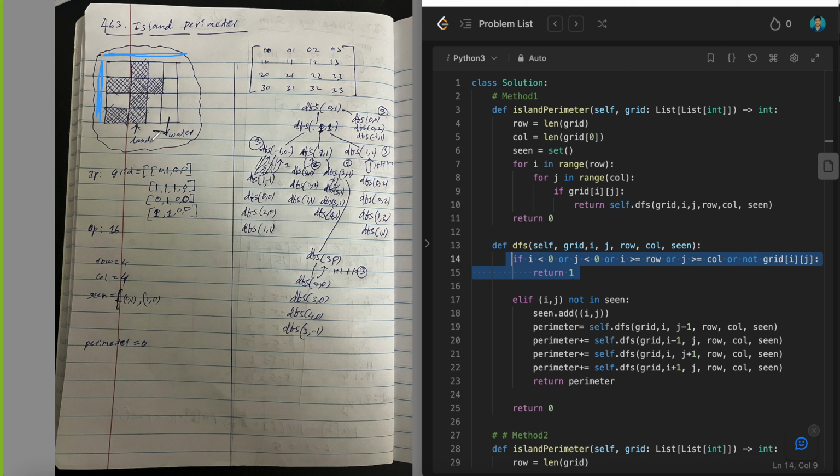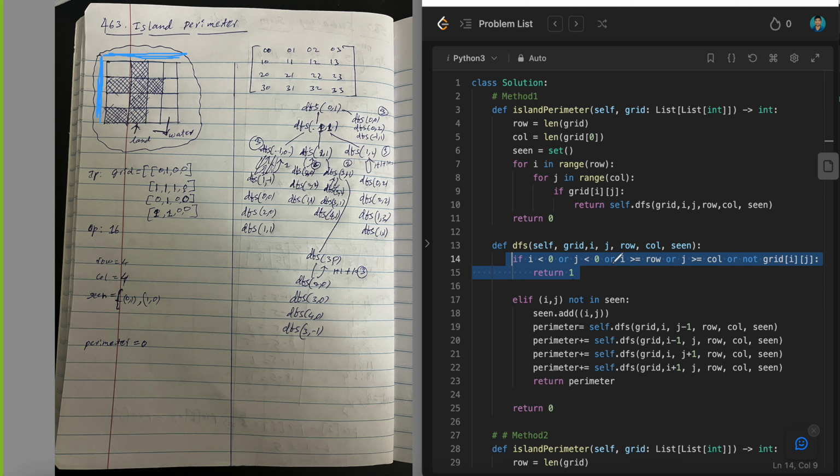Also, around this square box we have to treat them as water. That is the reason we are thinking of it as an edge. So when j is less than 0, j is less than 0 for all these cells, and i is less than 0 for all these cells.